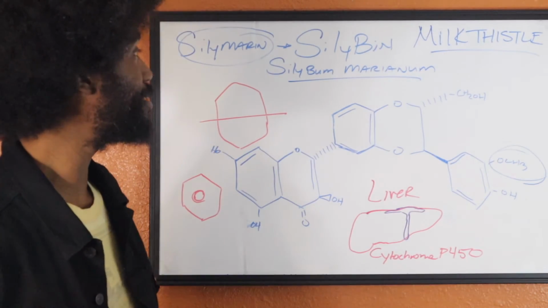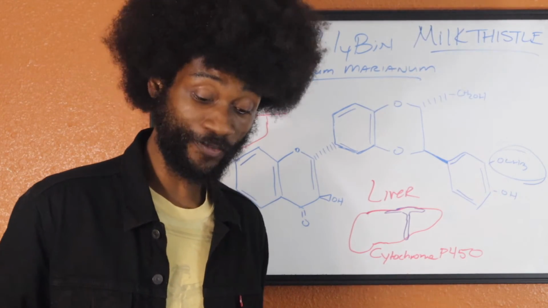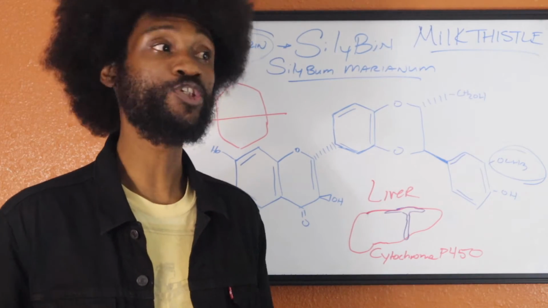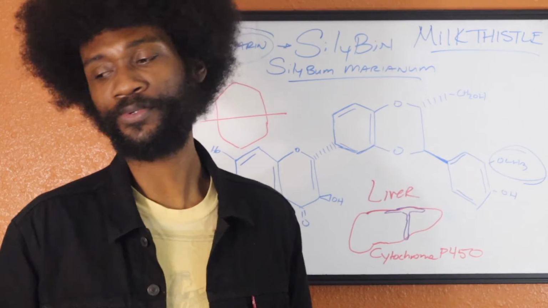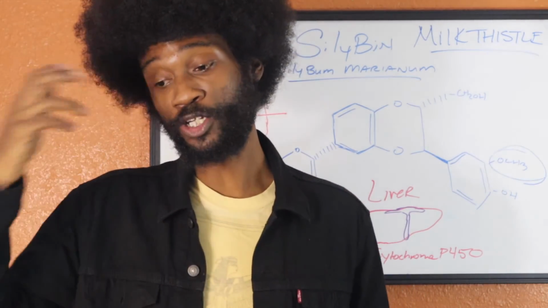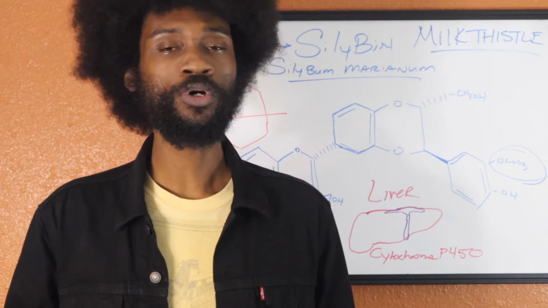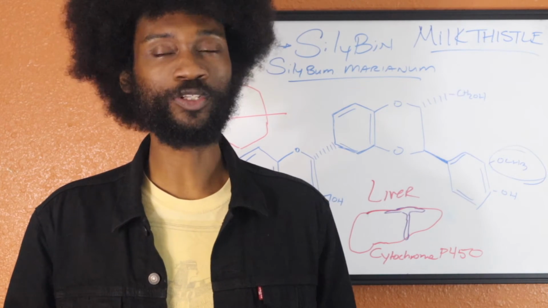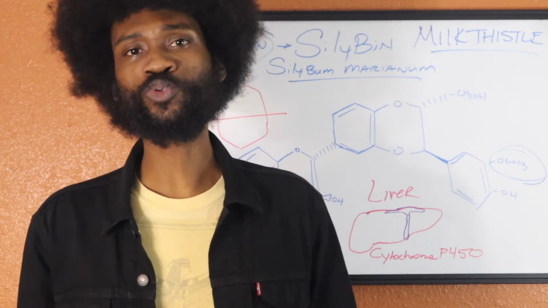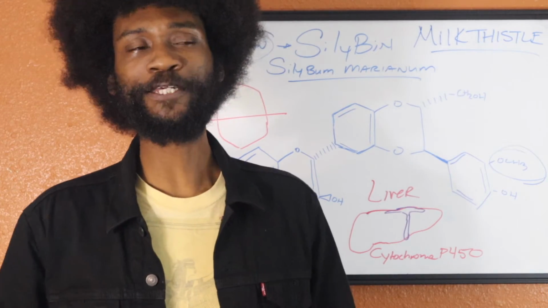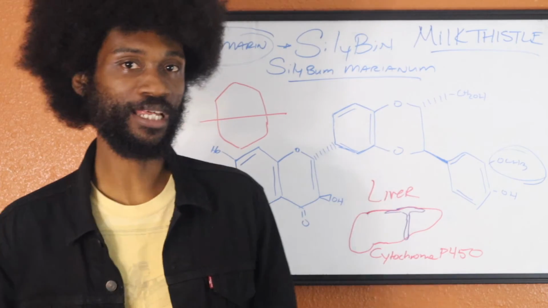So things like silibin, they're able to get in there. The liver's number one function is to remove the toxins or turn toxins into workable things. How do you turn a toxin into something workable? Well, you could think of people building earth homes. You see what I'm saying? They take tires and old soda bottles and aluminum cans, and they build these dome houses out of them that are cool in the summer and warm in the winter. That's how you take trash or toxicity and repurpose it for use.